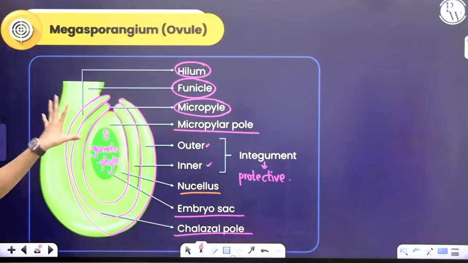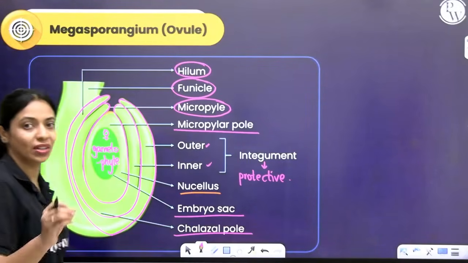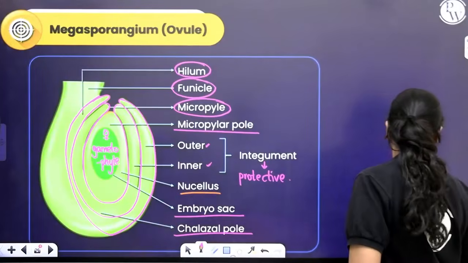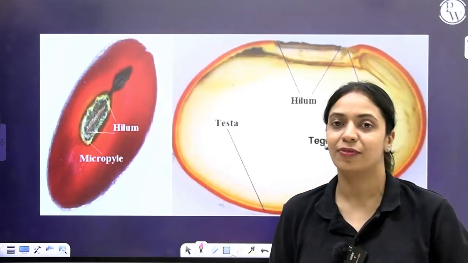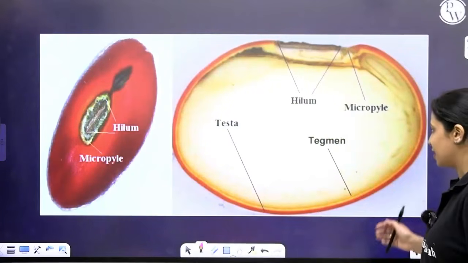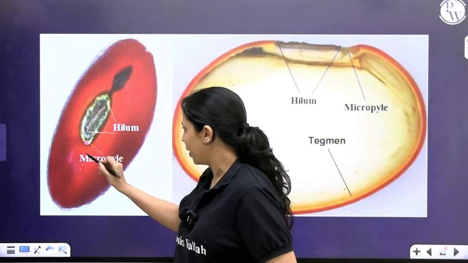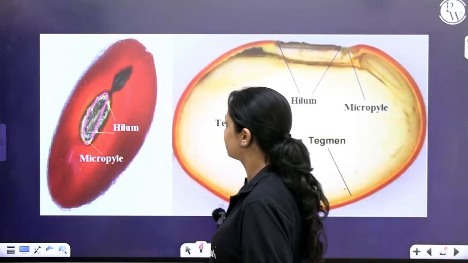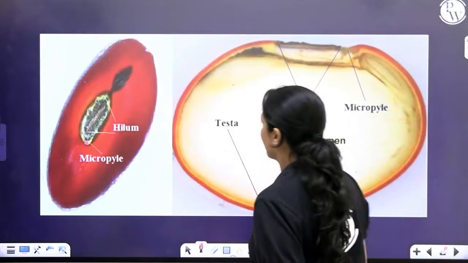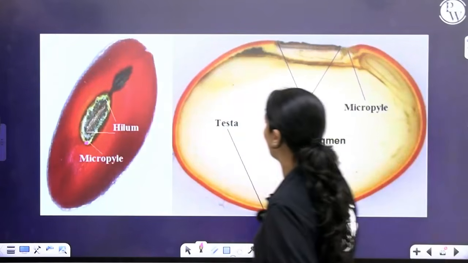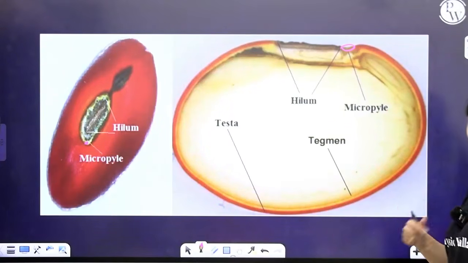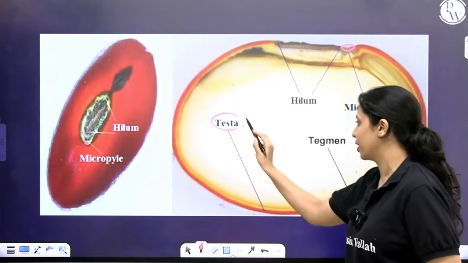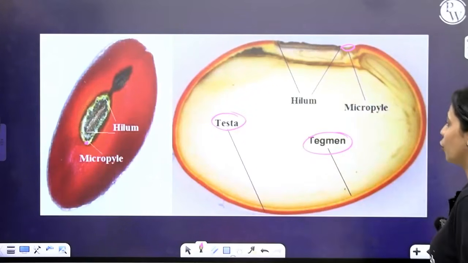Now we have to learn about how exactly megasporogenesis, or development of megaspore, takes place inside this ovule. Alright, so you know how in flowering plants the ovule itself will develop into the seed. In the seed you can see there is a small opening called the micropyle. This is the hilum, I'm sorry. Yeah, that part where it fuses with the body, that is the hilum. Here you can see this is the opening, micropyle. The two integuments will eventually in the seed become the seed coats, outer integument testa, inner integument tegmen. More about it we'll learn later.